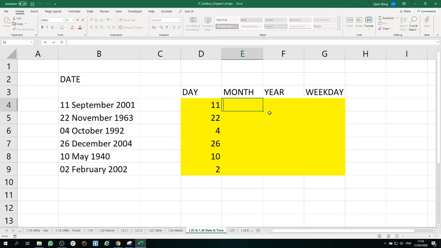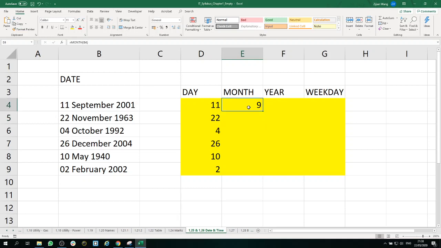Here we try another function, also quite straightforward, called month. So following that logic, if we choose this as input, the output should be September. Oh, it turns out it will be a number, not a written form of September.